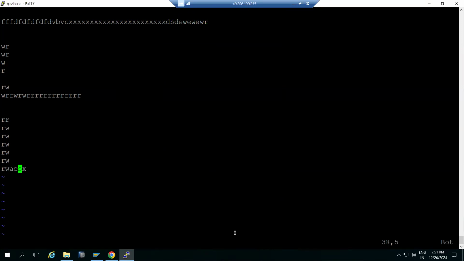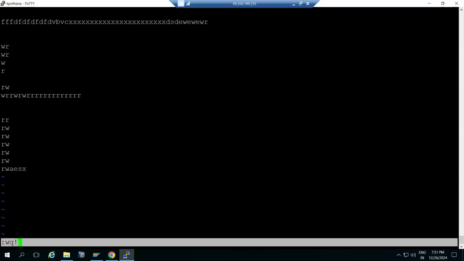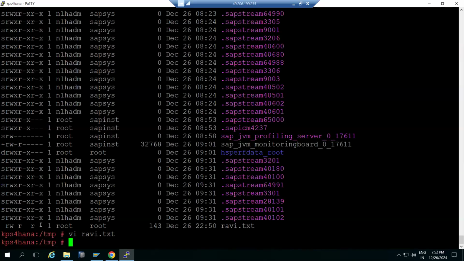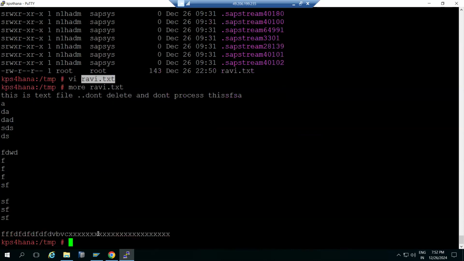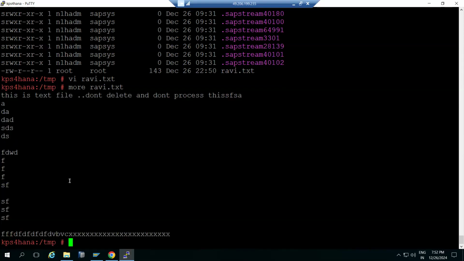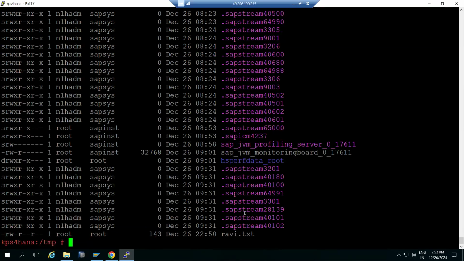If you want to save, then colon WQ exclamation mark, then that will be saved with quit. If you don't mention the W here, it will quit without saving. Only Q means it will quit. If you include the W, then it will save and quit. If you use only Q, it will not be saved. If you go to more, whatever text you added, those entries are not saved here. Whatever entries were there previously, only those entries are there, right? So we have to do this carefully.